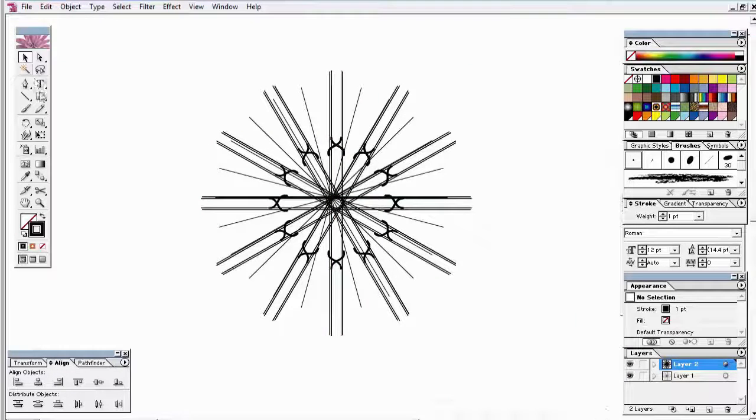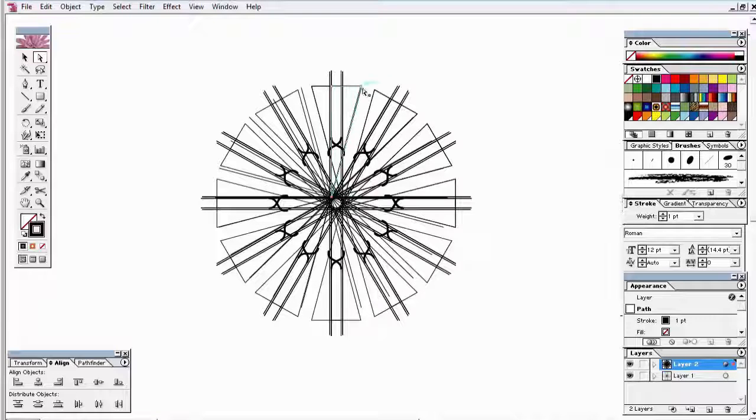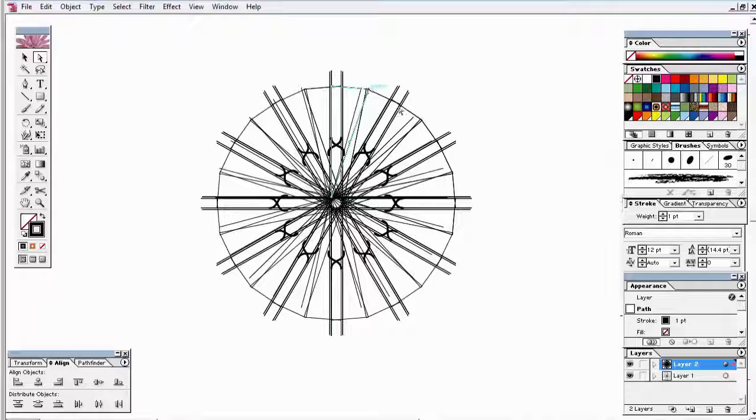Now select the rectangle tool and draw like me. And select the direct selection tool and set up this rectangle like me. Okay.